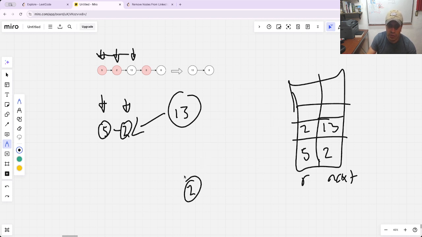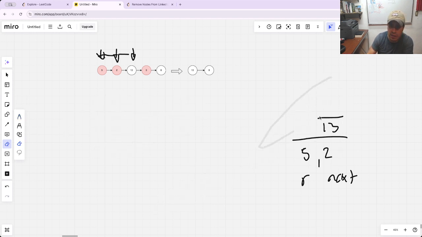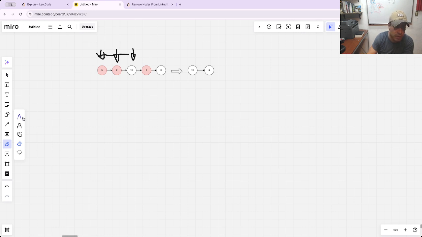We know the last is 2, it is minor to 13, we need to remove it, and to remove it we need to search here what is the number that is before this 2, no, what is the number that is before, yeah, maybe here I can save, no, yeah, what is the number that is before, or what is the origin.